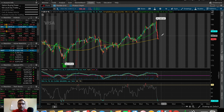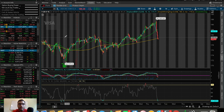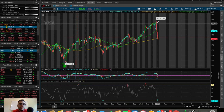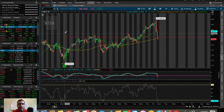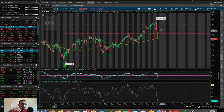Notice how 181 was a resistance toward the end of August and also on August 30th, and we broke out of that hitting the high at 187. Now we pull back, broke that 181 support, and now it's resistance again. So if we pop and break 181, that's confirmation we're bouncing off the 180 SMA support — this could be an initial entry. I'd initially add money at 181, and then add more at 182.50, which is the next resistance I'm seeing.